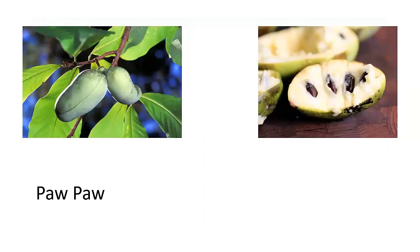Pawpaw has really big seeds, so you have to take those out — they're not edible. It has a banana custard flavor and texture. The tricky thing with pawpaws is getting them before the squirrels do. Most pawpaws you get are wild, but there are cultivars being developed at the University of Kentucky, which is promising — they will probably have bigger fruit and more disease resistance. Right now you often have to go to Kentucky to get some of those varieties.